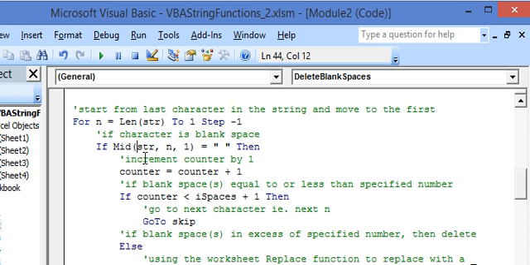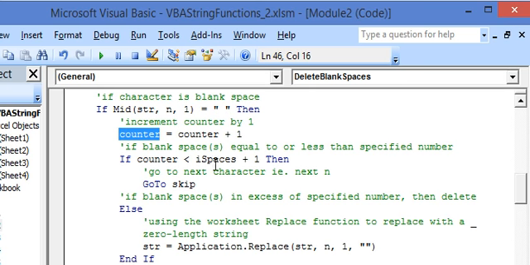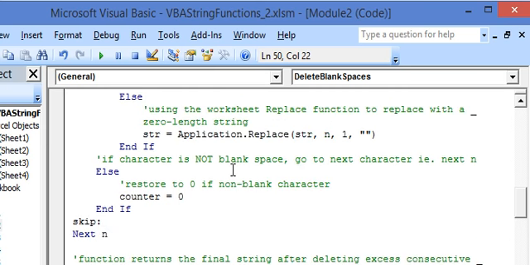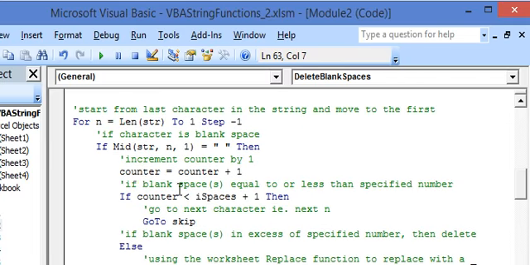Now if this character, single character n in the text string, is a blank space, we increment the counter value by 1. If the counter value remains less than or equal to the specified number, which determines the counter value to be less than or equal to I spaces, then we go to the skip line here, which makes us go to the next character.